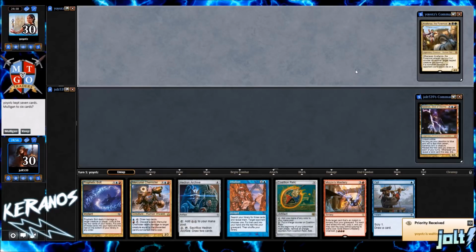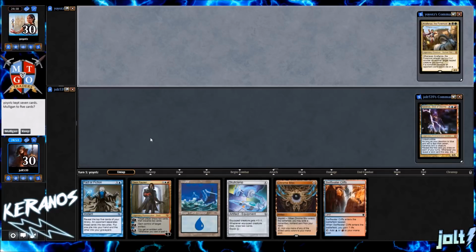Welcome to Keranos, God of Storms. As far as opening hand goes, yeah, we have no lands. Let's go and mulligan on this one. Not super wild about that one.